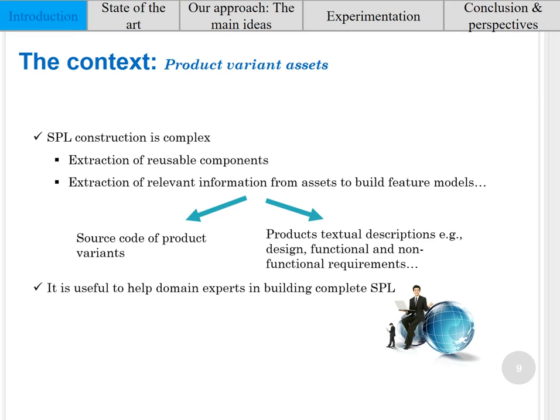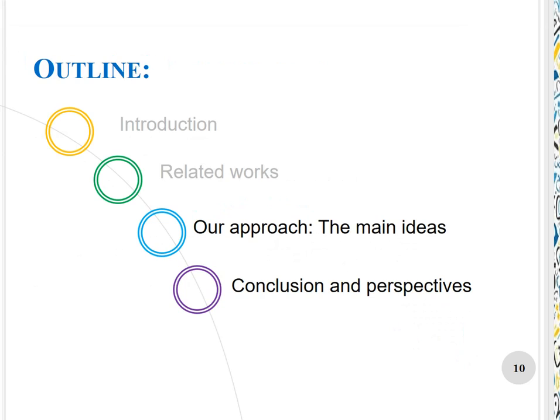Given the wide coverage of an SPL, its development is more difficult than the development of a single application. Therefore, it is important to help the domain experts in building complete software product lines.